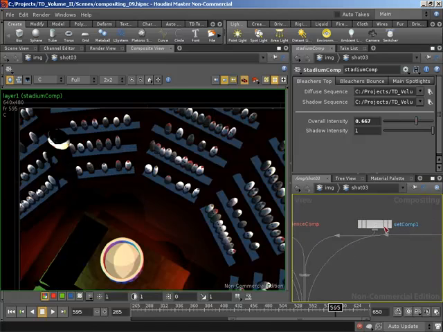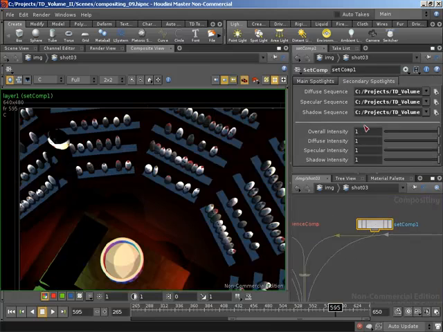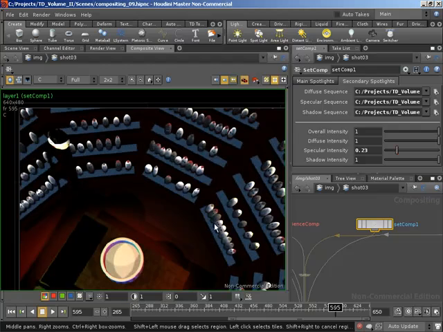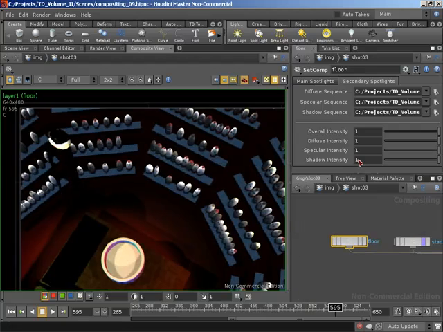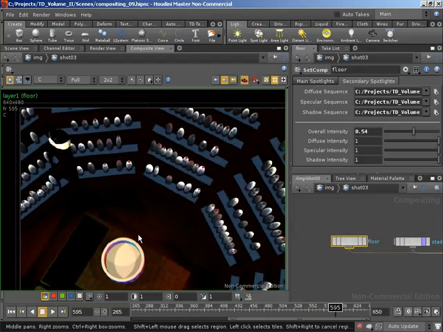So let's jump over to our set. And the secondary spotlights, I'm happy with the diffuse amount of lighting, but I'm really going to drop the specular lighting down considerably. I'm also thinking of decreasing the amount of lighting our floor is receiving, just to draw attention away from the floor. So I'm going to grab our floor, and with these secondary spotlights I'm going to decrease the overall intensity just to draw attention away from the floor and back towards the set, since that's where the character is going to be diving into.